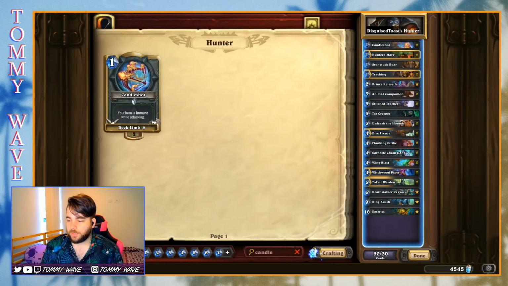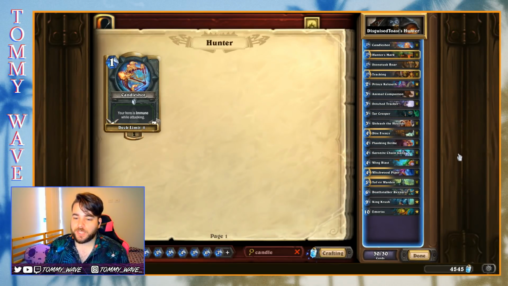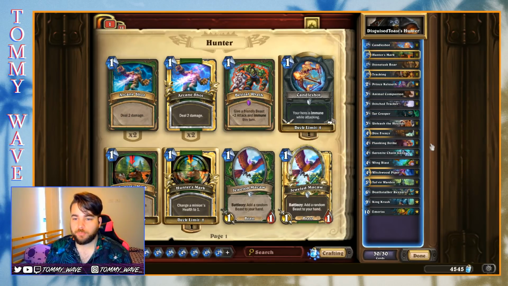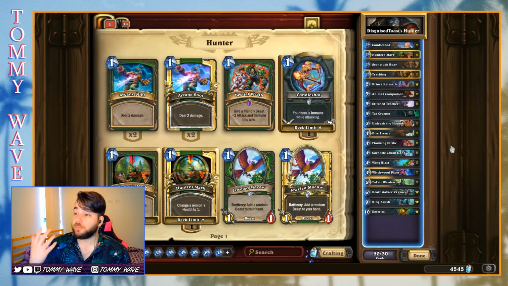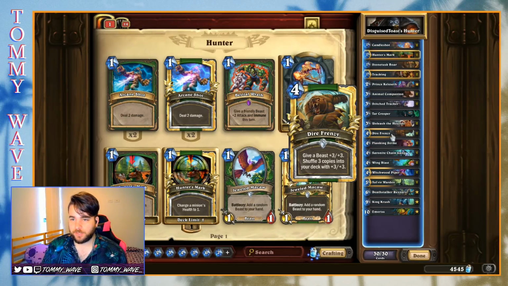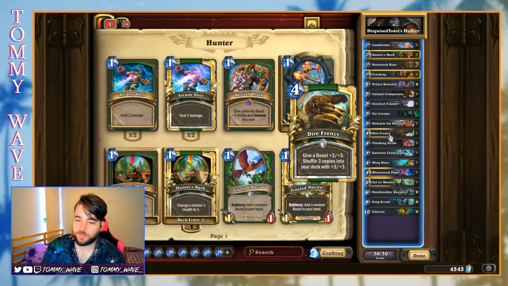My name is Tommy Wave, and today we're going to be taking a look at Disguised Toast's Emeriss Hunter. This is a sweet list, something that we have played something similar to in the past, a Dire Frenzy Beast Hunter deck. But we've got a little bit extra spicy ones in there.